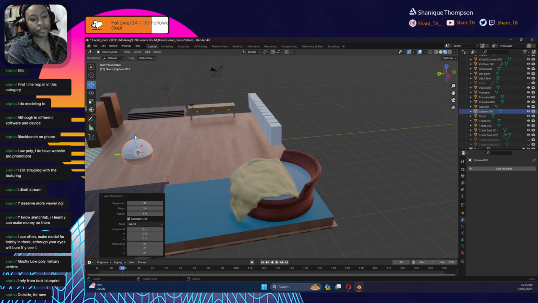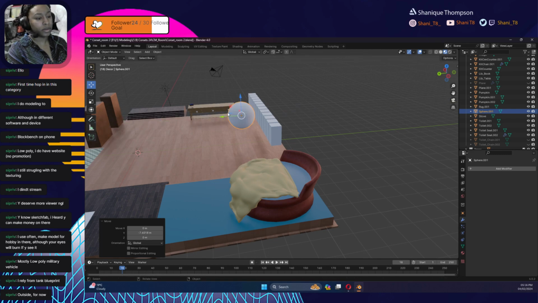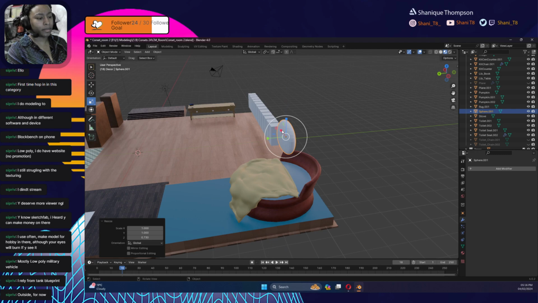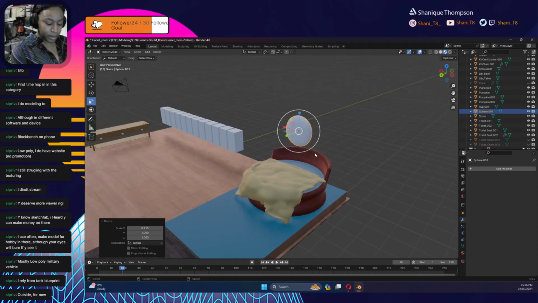Okay, I'm pretty happy with that quilt actually. Do you know what I have never tried just because I don't know what would happen? I've never tried putting a cloth modifier on a shape. I've only ever tried it on like a plane. I wonder what would happen if... Oh, I'm going to save it first.